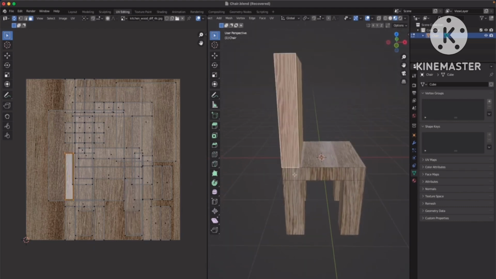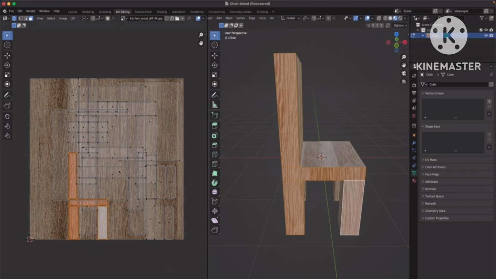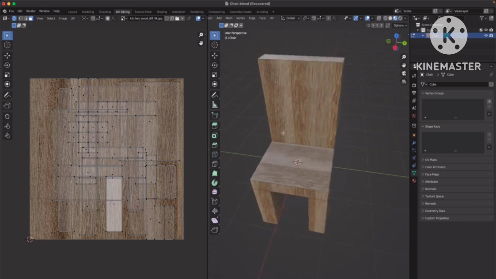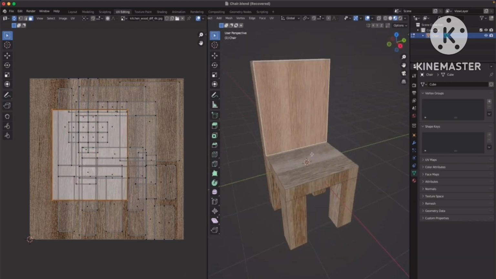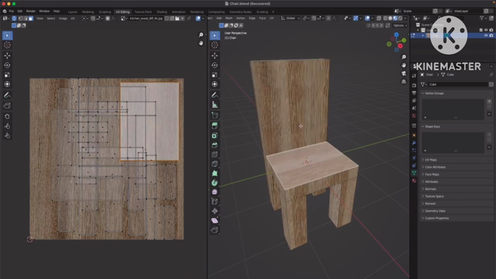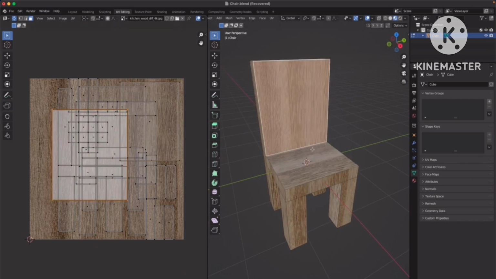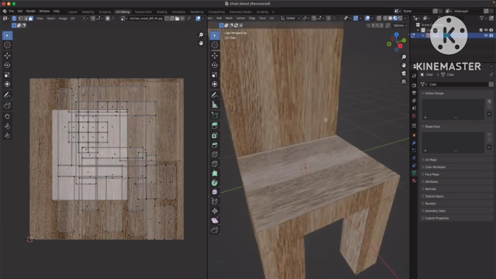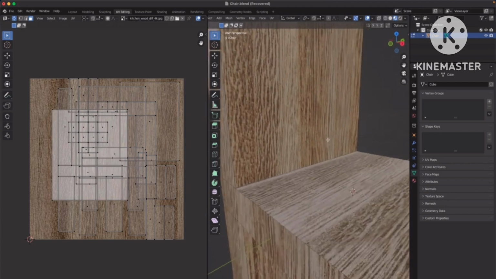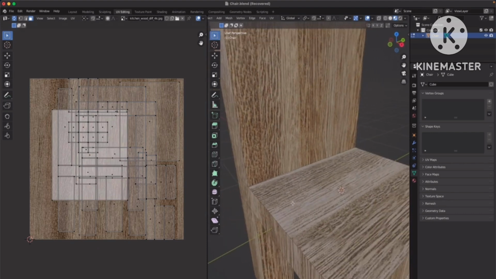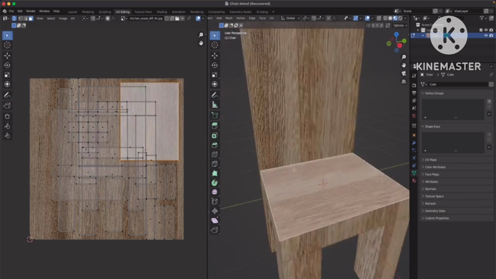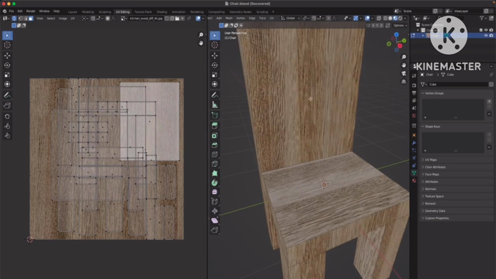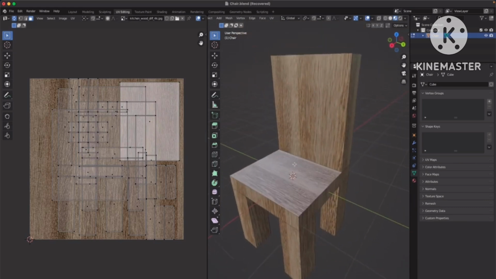So we can do the same with this side. Let's select all these faces and maybe scale this up and move it up so we get a little bit of a different look. So now I can see these two faces. They are not connected on the left hand side if I select both of them like that. That's why we actually see a seam right here, because they are not next to each other. That's what we really want, because we don't want this to be a seamless wooden texture going from here over to that one. It is not realistic.